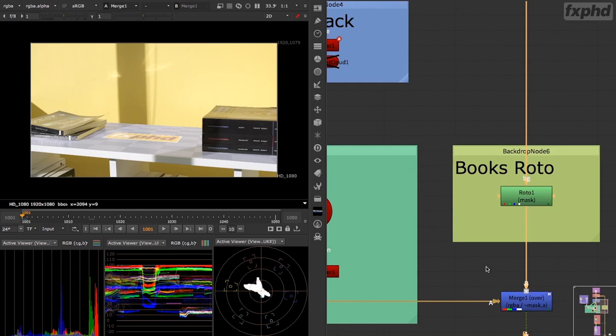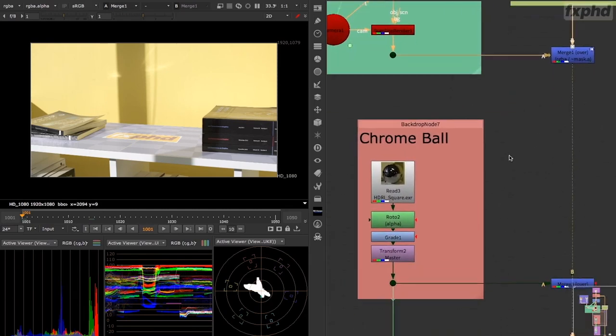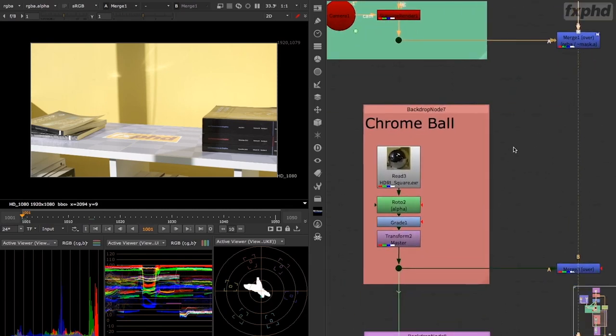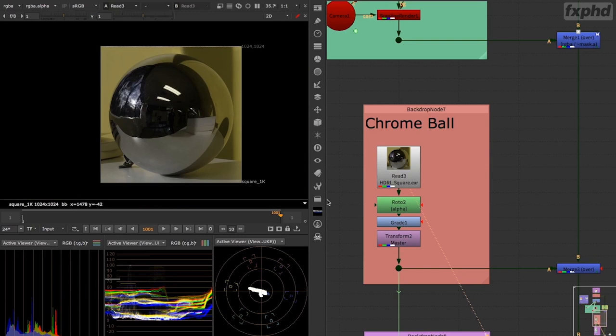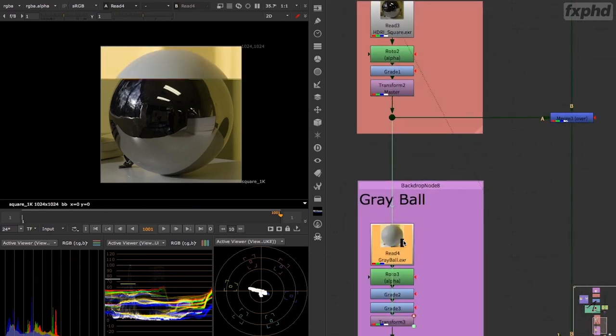So next up, we needed to add in a couple of things that I asked Mike to photograph. Now usually when Mike would go on set and do any on-set work, he would usually take these with him, and I just wanted to make sure that he gave them for the shot that we were going to work in, which he did. So what he did was he took a chrome sphere and he took a grey sphere.